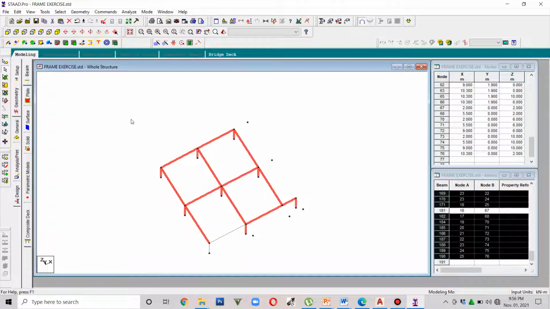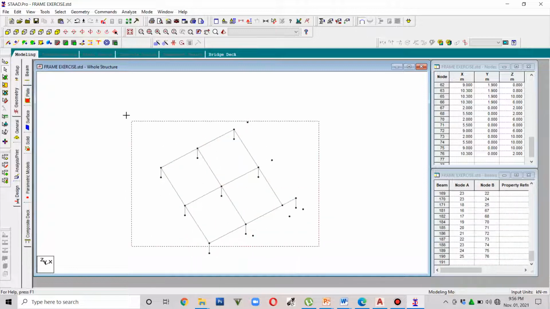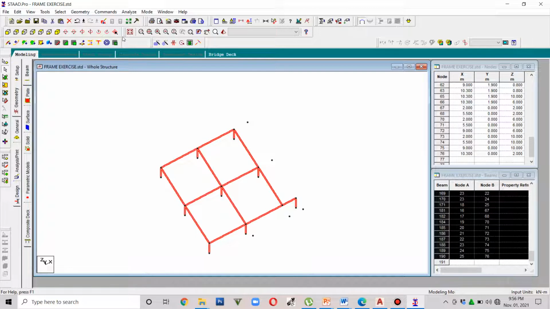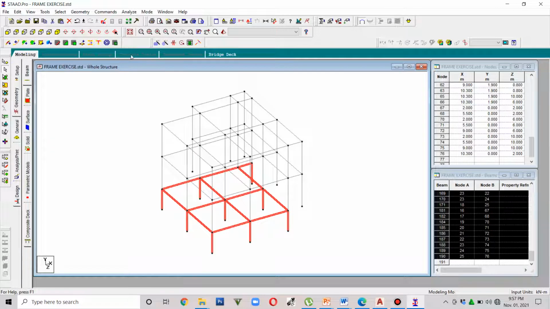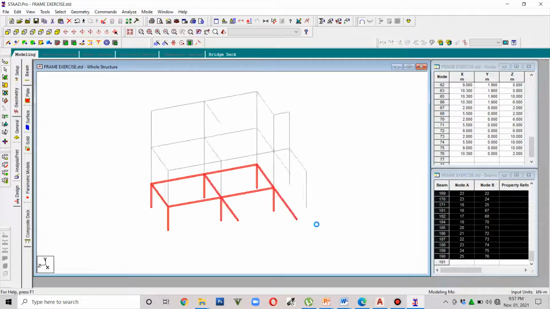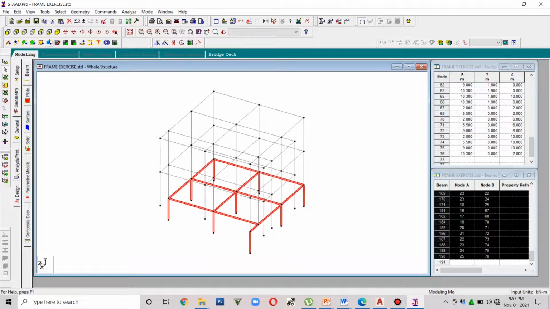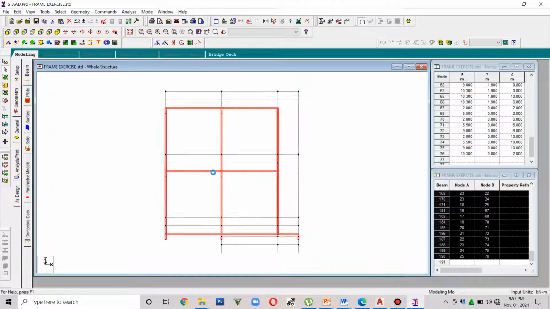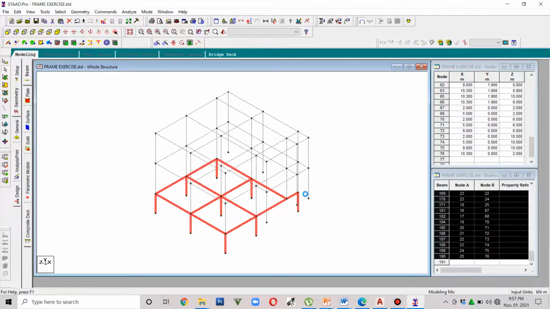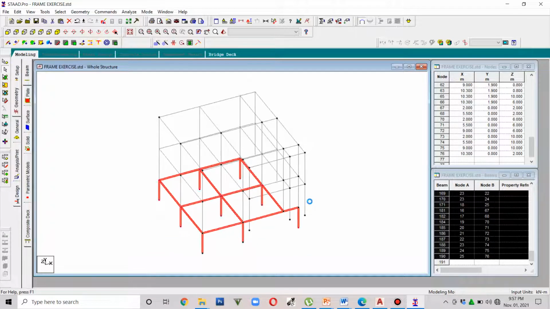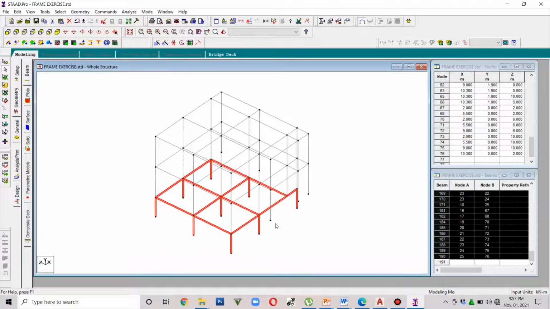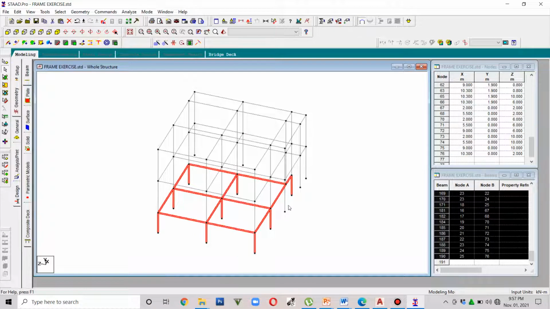So what you do is to highlight this and then just click this one, display whole structure. Yan. If you notice, yan yung na-edit mo. Okay. So you use the arrowhead to rotate. So of course, hindi pa may floating na column, ano? Ito yung sinasabi ko, naka-attach pa rin yung nodes na yan.